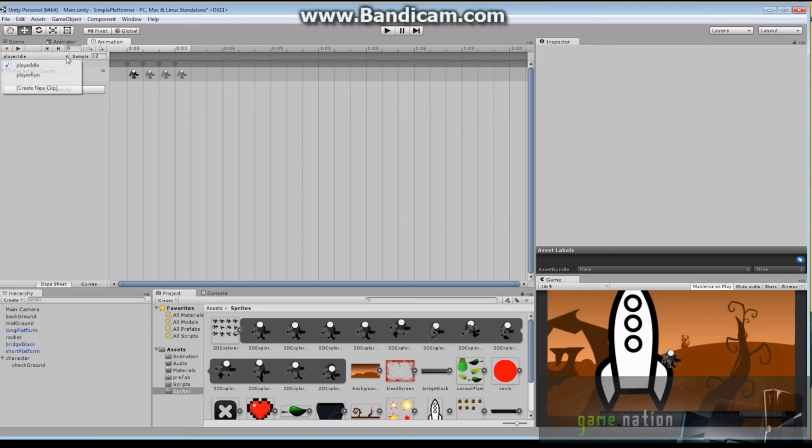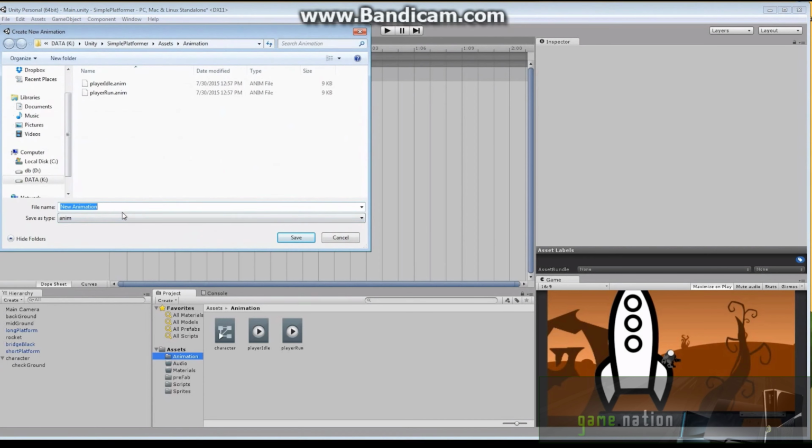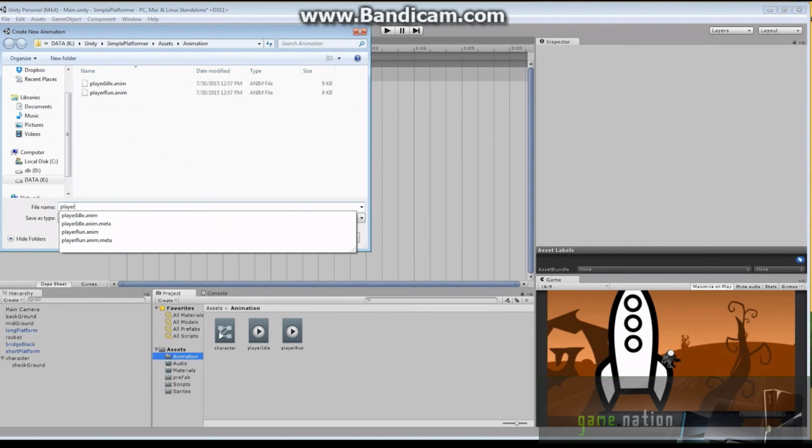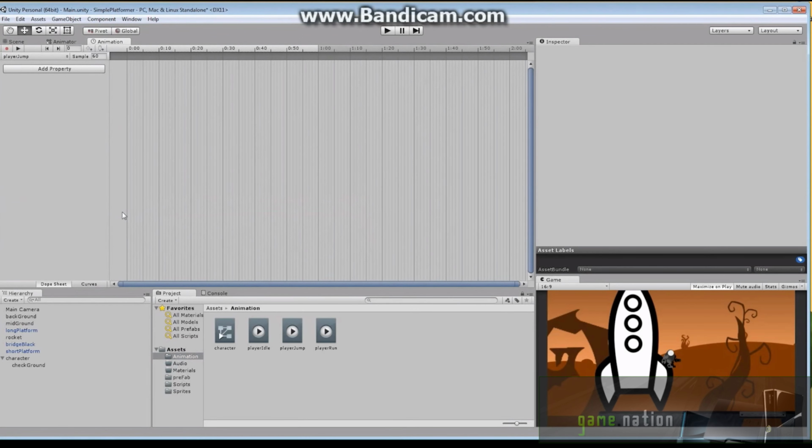Click those little tiny arrows and say, well, I'm going to switch over to something else for a minute. I'm going to switch over to animation first because I want them to appear here. So go up in here, little two arrows, click on it, and say create new clip. It's going to say, what's it called? And I'm going to call this one here player jump. All right, just like that. So we can see that we've automatically added a new animation down here, player jump. Perfect. We're going to do this 2 more times.